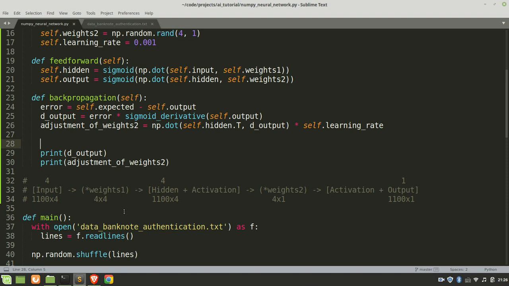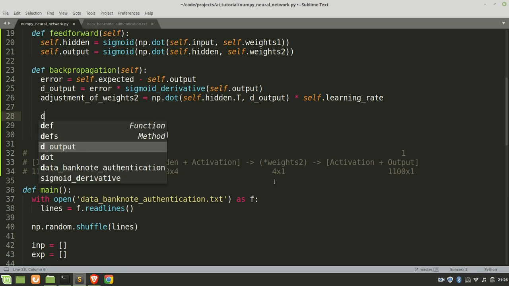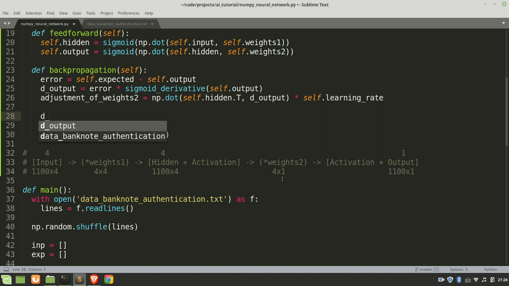So everything in the network is dependent going forward, and everything's dependent going backwards. And because it's dependent going backwards, and I'm doing the derivative in this case, this actually leads us to using the chain rule. And as I said before, I'm not doing the math here. And if you want to know the chain rule, once again, I'll say the 3Blue1Brown video series is excellent. They talk about the chain rule and how everything works. The goal, though, is not to get the calculus here. So what I'm going to do is say the input in this case is going to be equal to the dot product of the output.